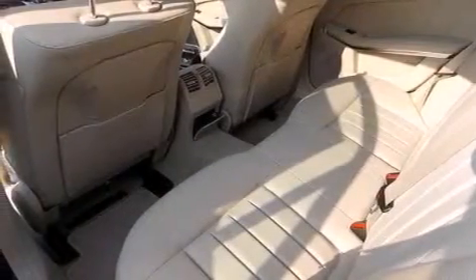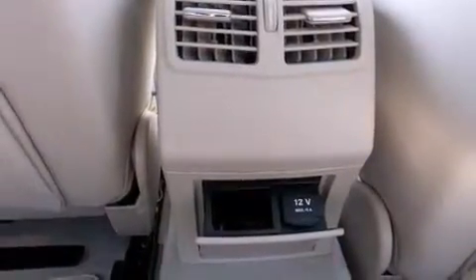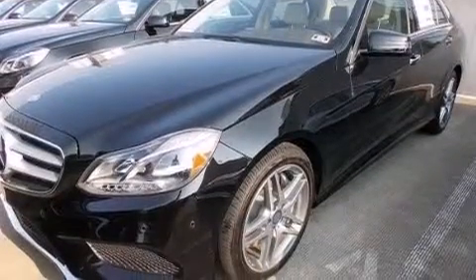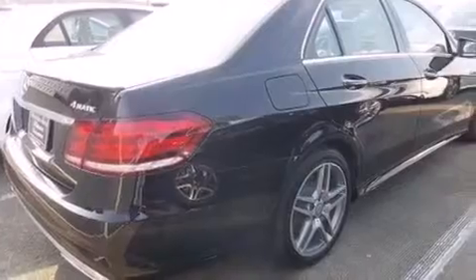The following features are also included: memory settings for the driver's seat positions so you can recall your favorite position with the push of one button, dual power seats, cruise control, a CD player, an illuminated driver's side vanity mirror, a passenger side airbag, rear seat child-proof door locks, air vents for rear-seated passengers, an auto-dimming rear-view mirror, and leather seats that provide great support and create an overall luxurious feel.